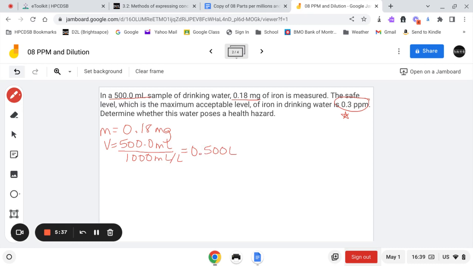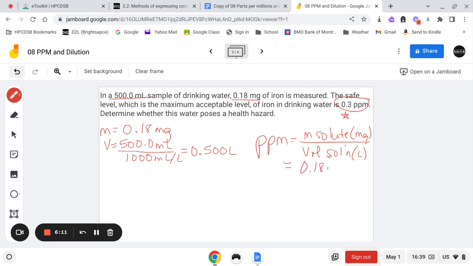So we're going to set this up now, and we're going to calculate parts per million. I'm going to take the mass of my solute in milligrams, and divide that by the volume of my solution, that's an S, in liters. And I have both of those units. So again, oftentimes with concentrations, we may have to convert some of our units into grams or milligrams or liters or milliliters, depending on what we need.